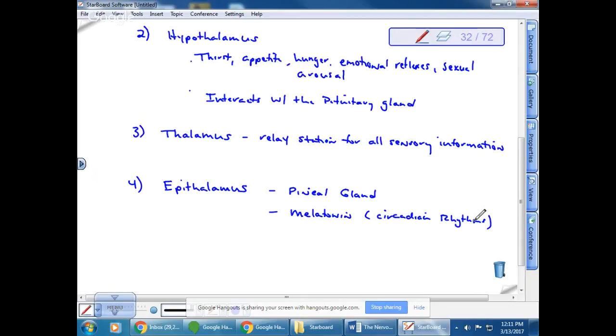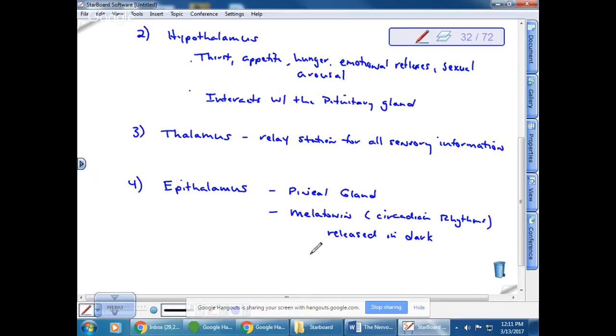Okay. So it is really interesting because the pineal gland is buried under our cerebrum, yet it regulates our sleep-wake cycles depending upon whether it is light outside or dark outside. And so it releases melatonin in dark. So this is why, right, when people are on the opposite cycle and have to work all night, it's really important for them to make their room look dark, right? Or wear an eye mask or something so that their melatonin will be released, right? And then when they're working at night, they're generally in front of bright lights, right? So it's hard to go to sleep when it's really bright outside, and that is because melatonin is not released.